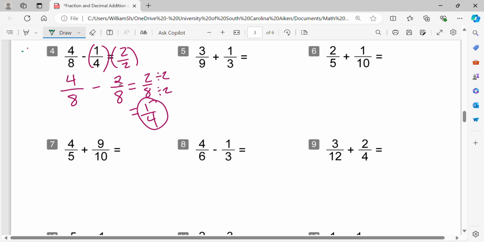Okay? Now, if I'm looking at 3/9 and 1/3, I could convert the denominator of both to 9 because that would be the least common multiple. But as we progress through mathematics, we need to start noticing things. And one of the things I notice is that 3/9 should reduce to 1/3 if I had it in simplest terms. And if I did that, I would have a common denominator of 3, and I wouldn't have a reduction step in the last step.